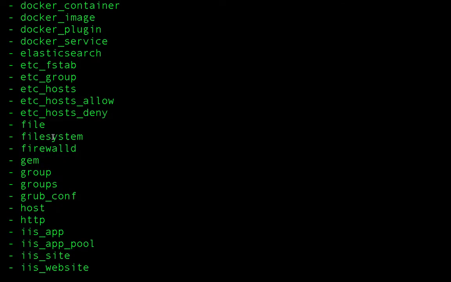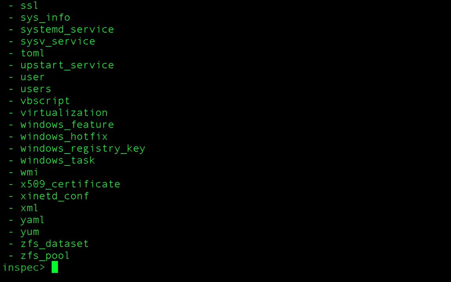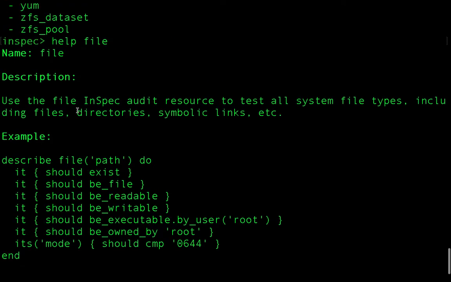Let's try to understand what you could do with your file command, and what all you have under the file resource. Let's suppose you wanted to use the file function. How would you do that? The first thing to type, if you don't know, is help and then the name of your function. So it is file. How do you test it?